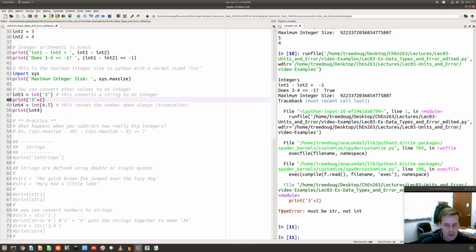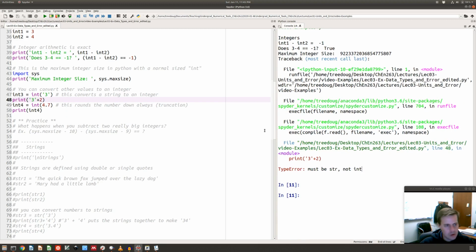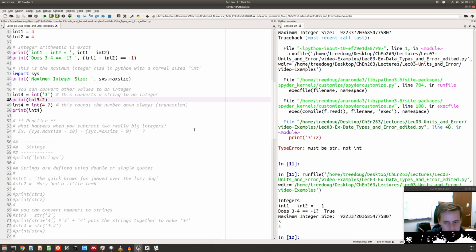So this is important. Note that when I get errors like this, I look at what it's telling me. That's telling me what's going on. So it's really important. Look, too, this tells me the line. It says on line 48, you're printing this, and it says you have this error. So that's a little hint. When you get an error, read the last line, and it tells you usually where the error is, or at least a clue of where to go look. Okay, so this is kind of like dimensional homogeneity, right? I can't add strings and integers. It doesn't like that. But if I convert int 3, okay, that it will be fine with.